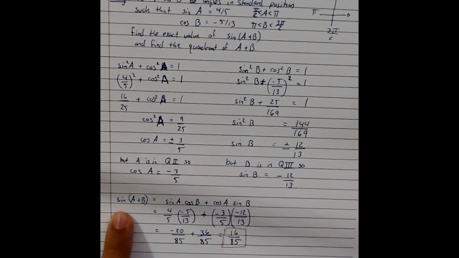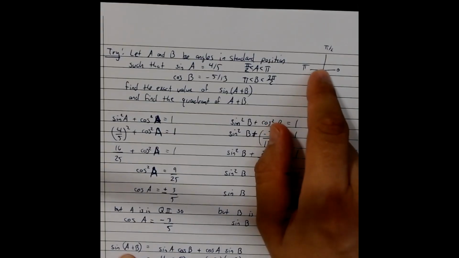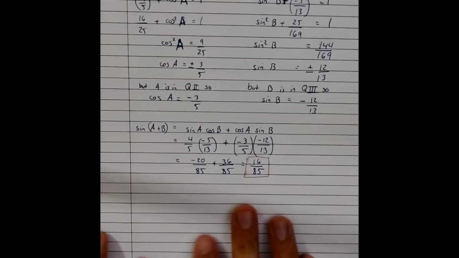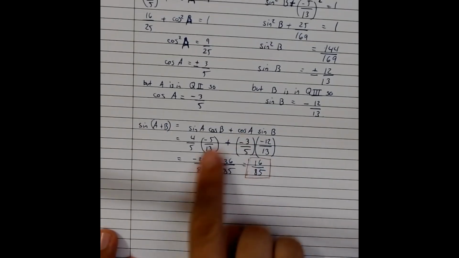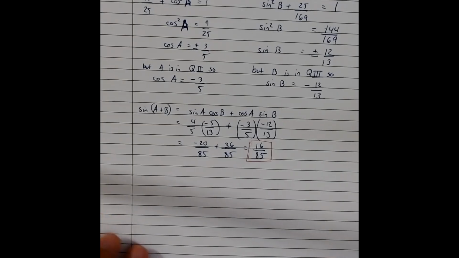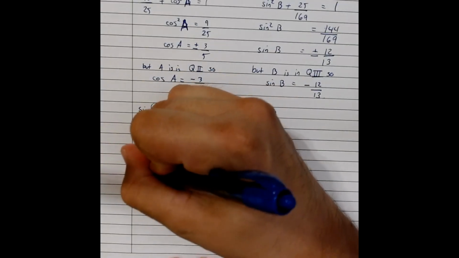Well, let's see. If we knew the cosine of A plus B, that would narrow it down. Because if the cosine is positive, that would be quadrant 1. If the cosine was negative, that would be quadrant 2. So we can go through and use this information that we already have to find the cosine of A plus B. Note that we don't need to find any more information. We have everything we need. We just need to reorganize it a bit.